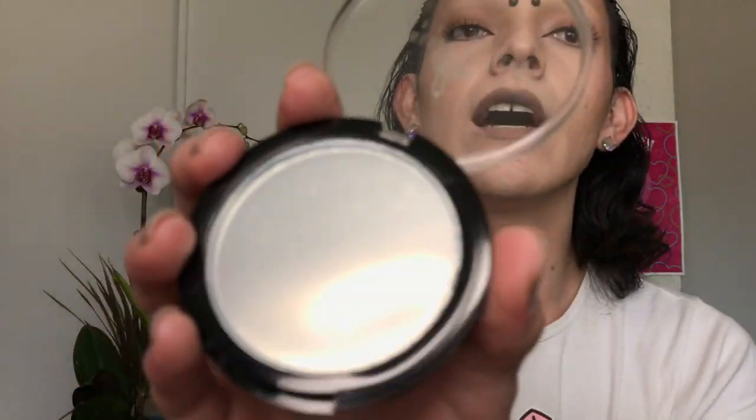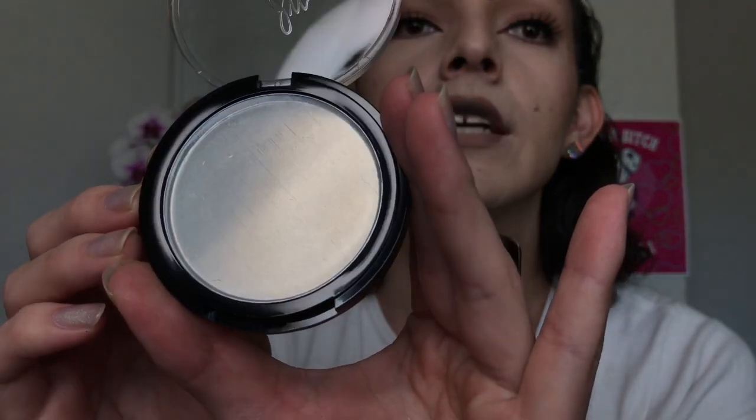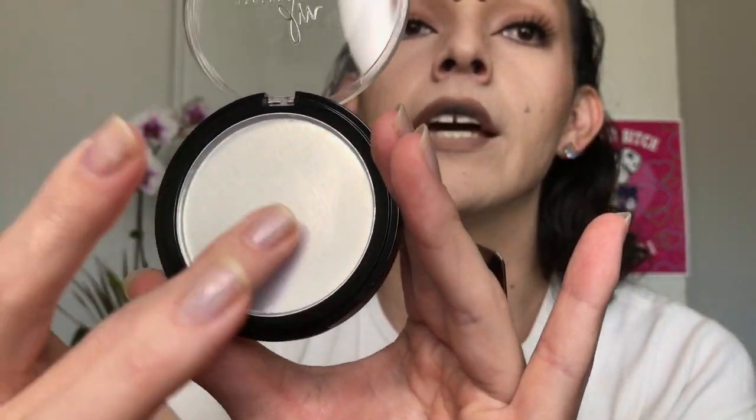But then I came across this, and this is literally, I don't know if you, let me try to focus it. It's literally, so let me swatch this. I don't know, it's so light, which I really liked about it. So I'm just gonna go right in. I'm so excited. Okay, all right, I'm just gonna go right in.